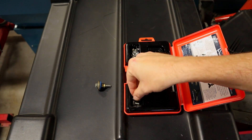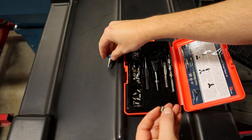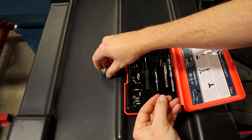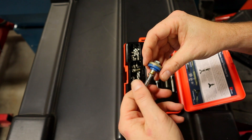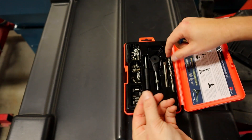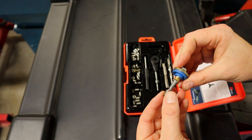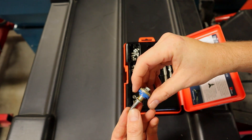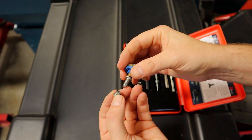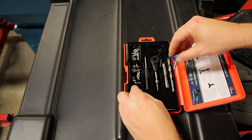These are the helicoils — the coil repairs — and we want basically something around the same size. Some of these are shorter than others, so we want the longest one and just measure to make sure it's going to thread in there like that. This is going to be our new threads. It has external threads that match the tapped hole and internal threads that match the bolt. That's why on a very high torque application, if you screw this in very tightly, it'll spread out like an accordion — so we want low torque applications only.